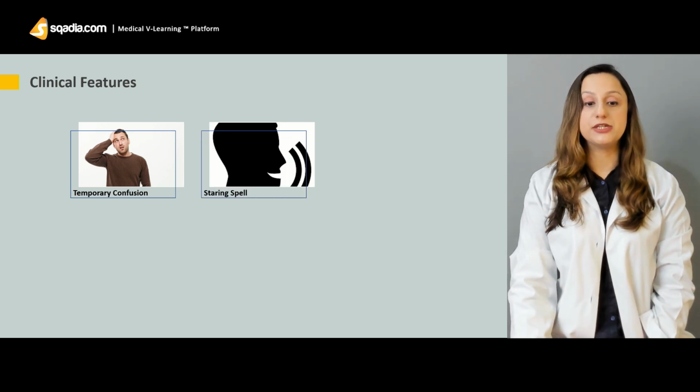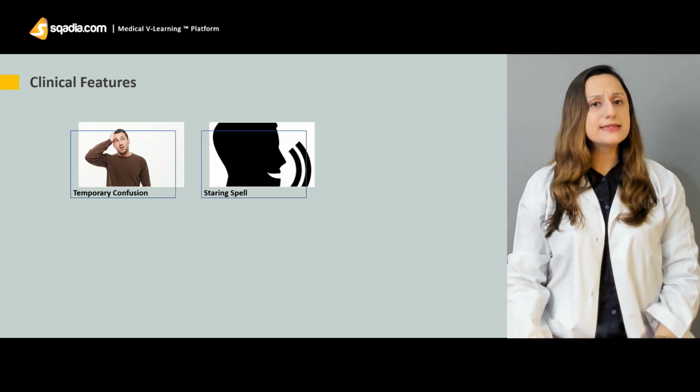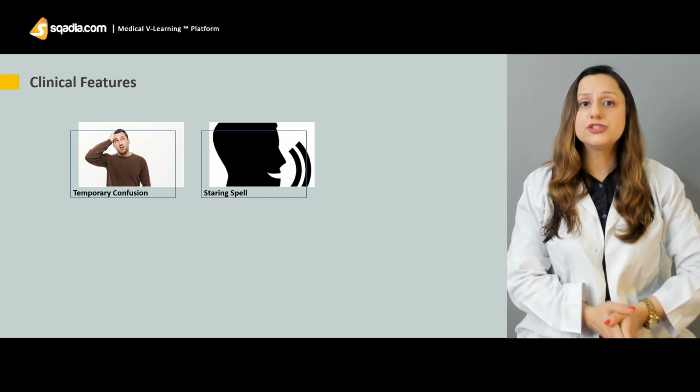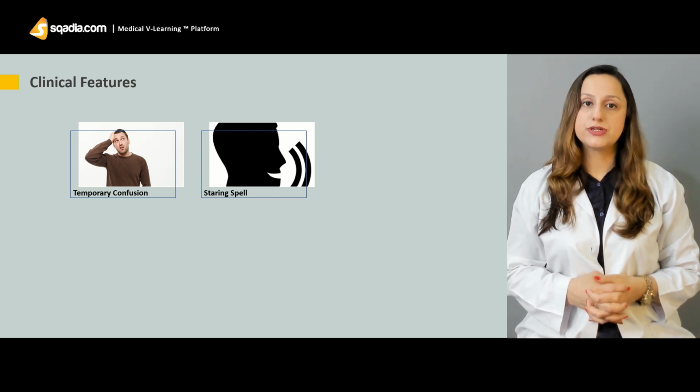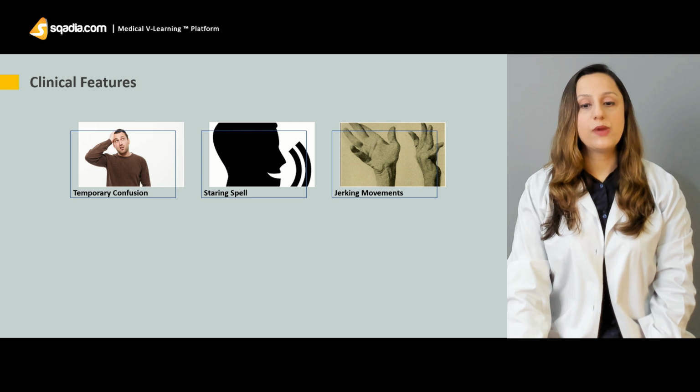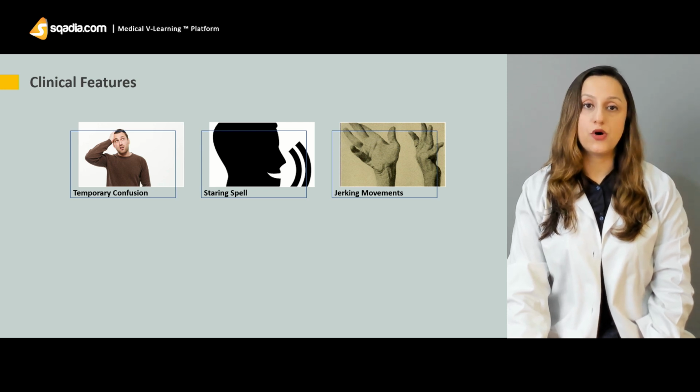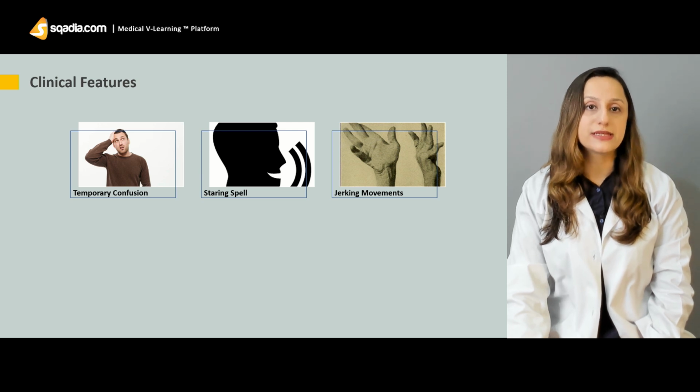Then we have the patients who are only suffering from the absence seizures, and patients suffering particularly from these absence seizures give you a history of a staring spell. So this is one of the kinds that we can go through over here. Then we have the jerking movements. As I've already emphasized, we can have the tonic-clonic seizures.